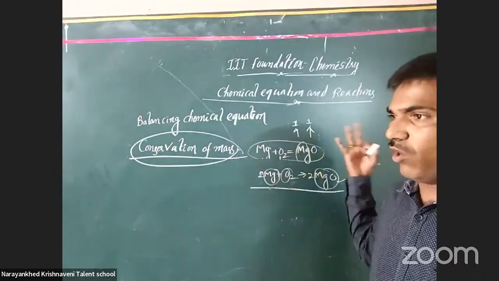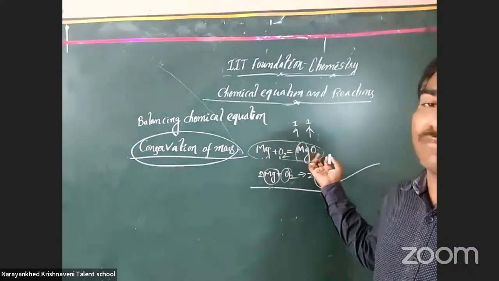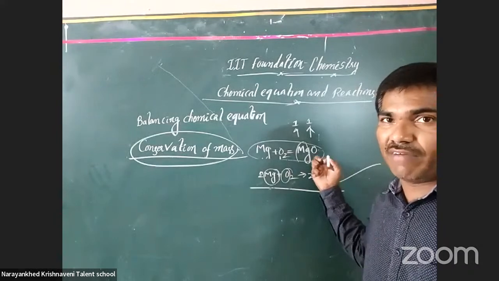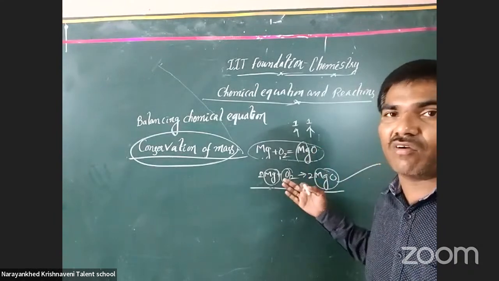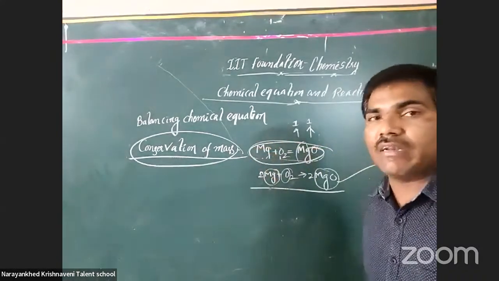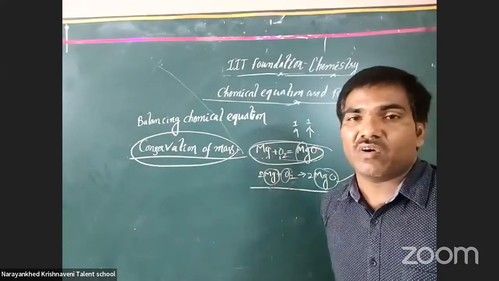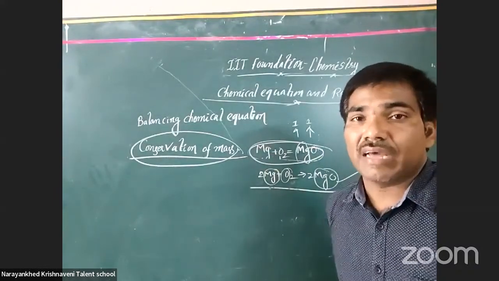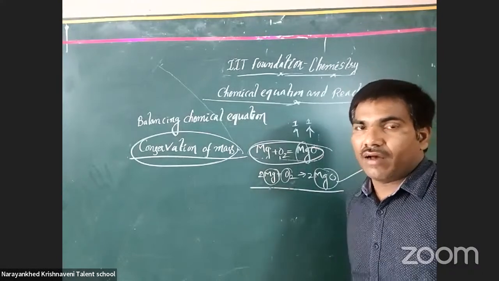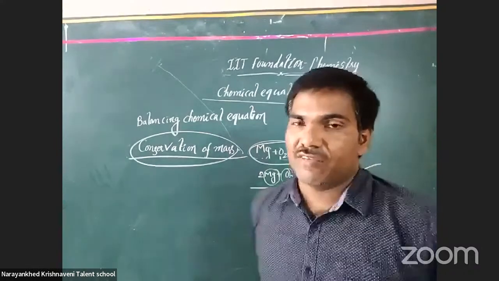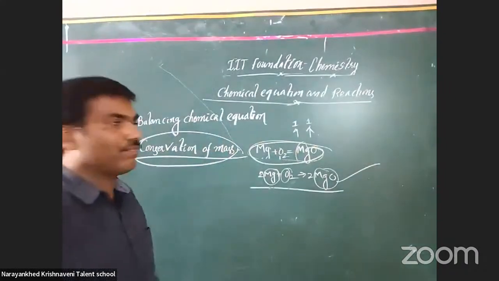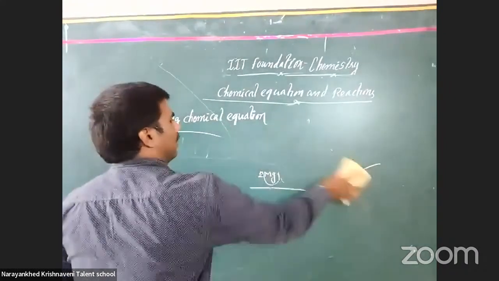In general this is what is going on, but when we want to represent the chemical equation, sometimes it may be written like this, but it is not called a balanced equation. When we make it balanced like this, it is called a balanced equation. If it is not in a balanced form, it is called a skeleton equation. I hope you got it. And how to balance these equations? That is a very, very important thing: balancing of equations.